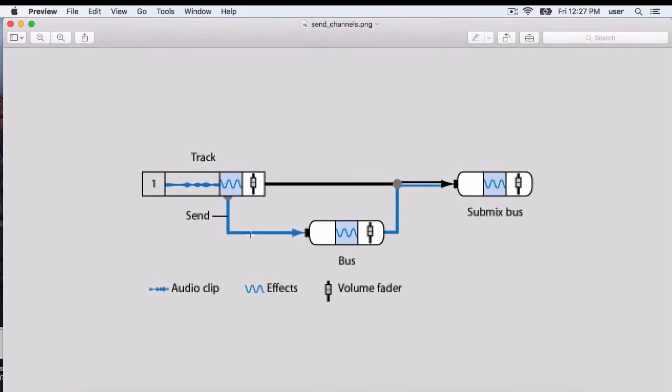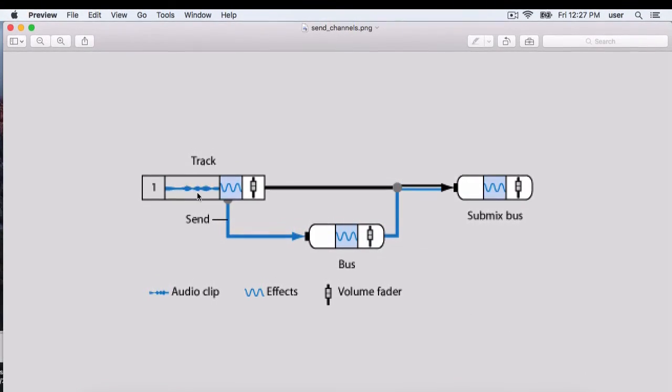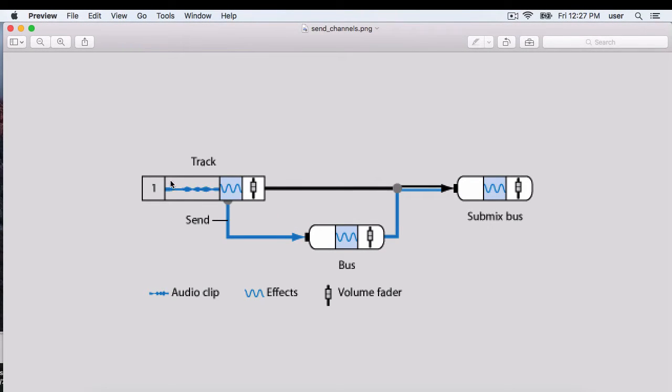So this is what's essentially happening when you're using send channels. Let's look at this. This is going to represent your original track. Let's say you have a kick drum right here, and you route your sound through a send channel. This represents the send channel. So essentially what this is doing is it's creating two different sounds, two different routes. You have your original sound and your send channel sound. It's creating two sounds and then layering them on top of each other, stacking them on top of each other. And the combination of these two sounds makes fatter, more full, more interesting mixes.